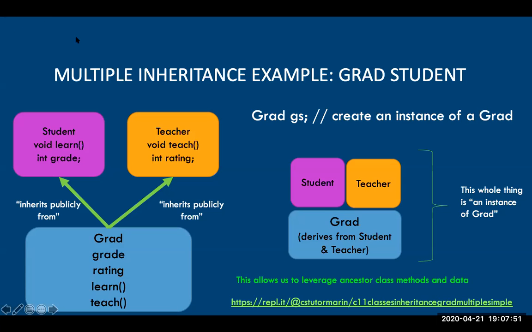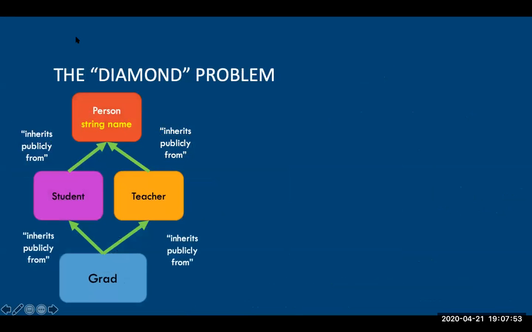So that's our multiple inheritance example for the grad student, right? So now there are situations that can happen that can be quite confusing if you don't know your way out of the box, so to speak. So if you did something like this, you thought, oh, I love inheritance. I am going to create a person class that's the base of the student, and then the student can pass on things to the grad, and same way with the teacher, right? Because the teacher is a person too. So you might have a name and a zip code and phone number and all that good stuff, right?